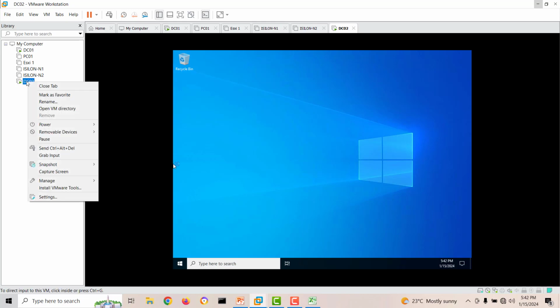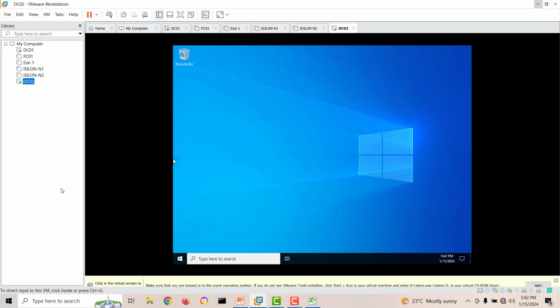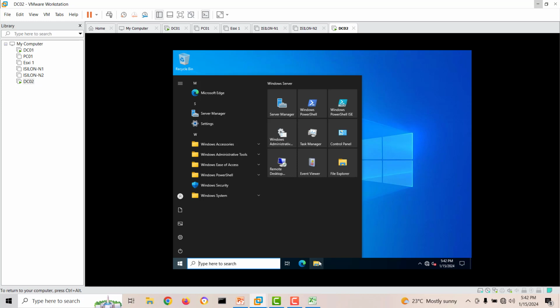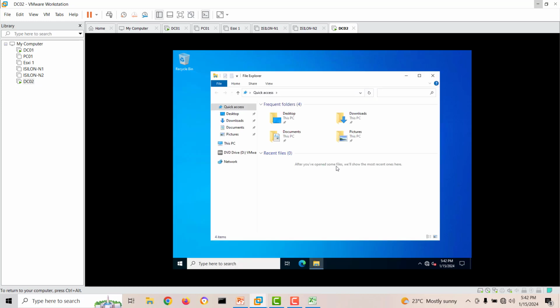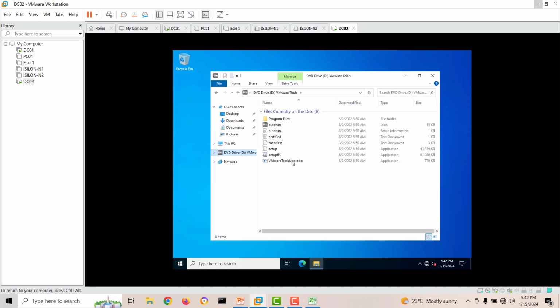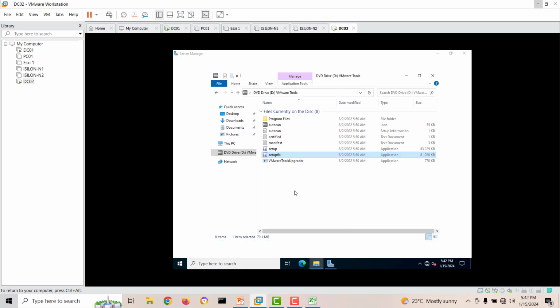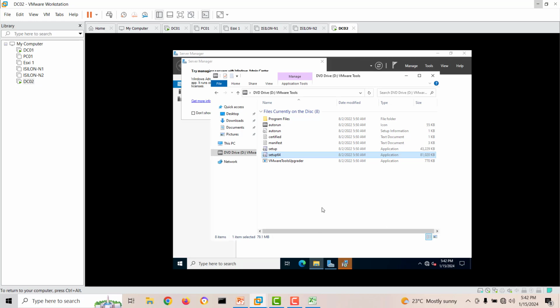Now we will install VMware Tools. I will mount the VMware Tools and install them. After it's mounted, we'll go into File Explorer. Sorry, I have birds in my room. We'll double click here and start the installation of VMware Tools, so the graphics and other adjustments will be applied after that.